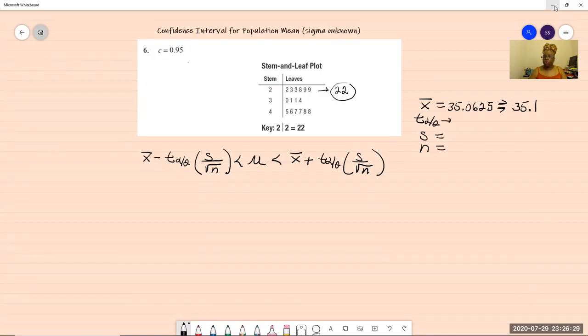So let's move on. We have this T alpha over two, but we need to figure this out. Well, what do we know about alpha? We know that alpha is one minus your confidence interval, your confidence level, which you have here. So that's going to be one minus 0.95, which is going to be 0.05. But since you're looking for both sides, you're going to have 0.05 divided by two, that's alpha over two, which is going to be 0.025. So hence, you're looking for a T of 0.025.